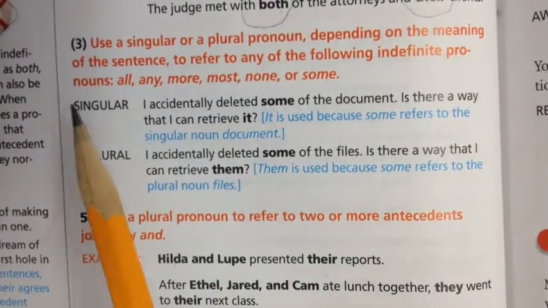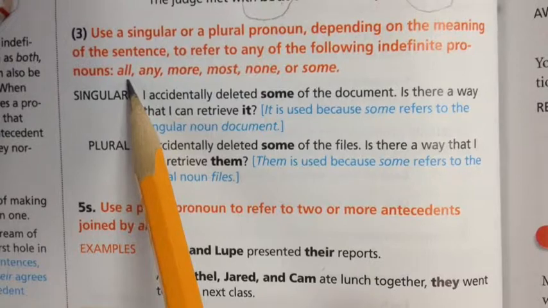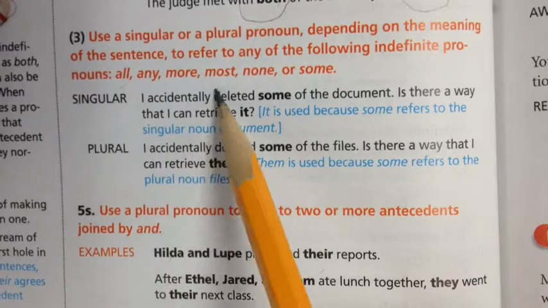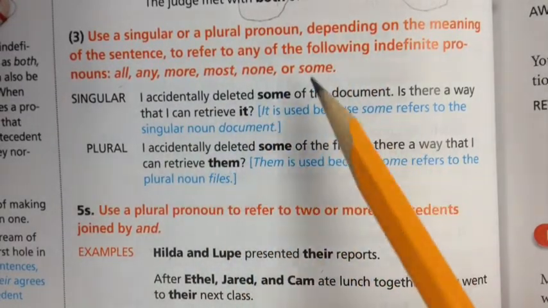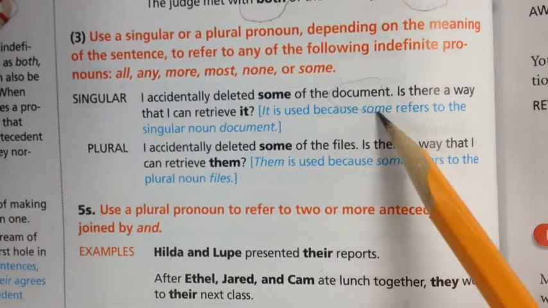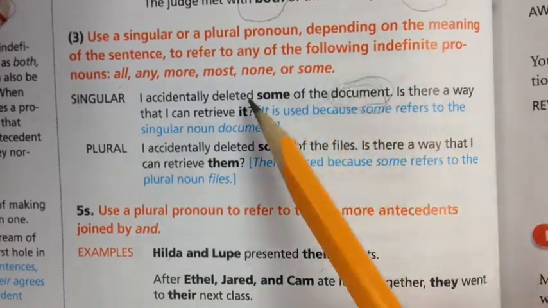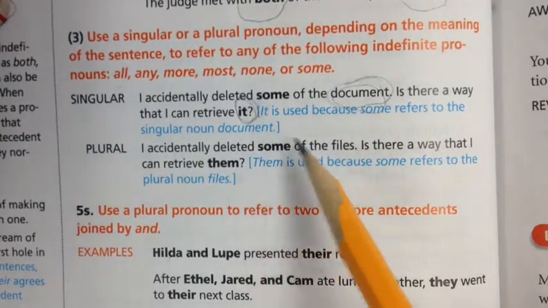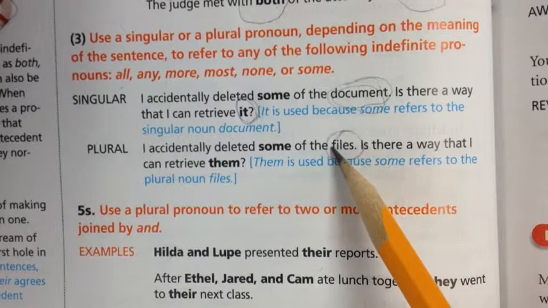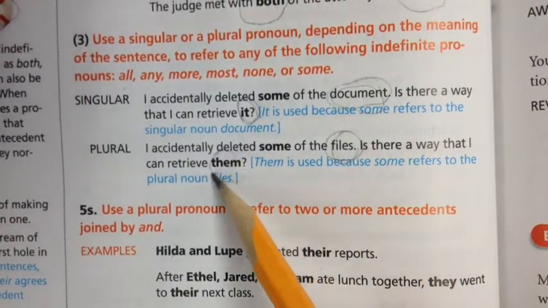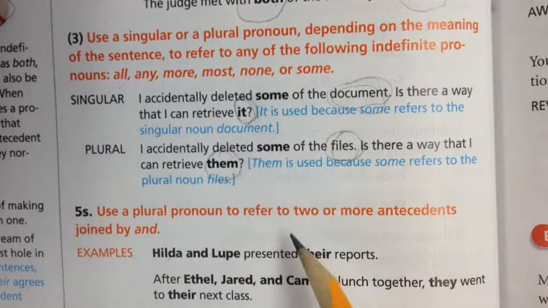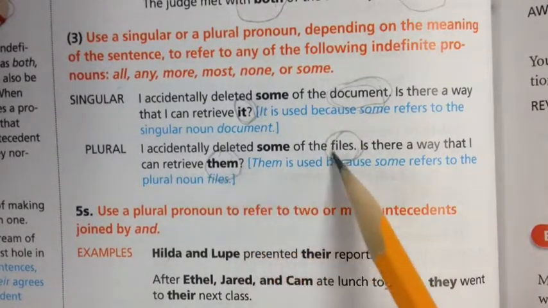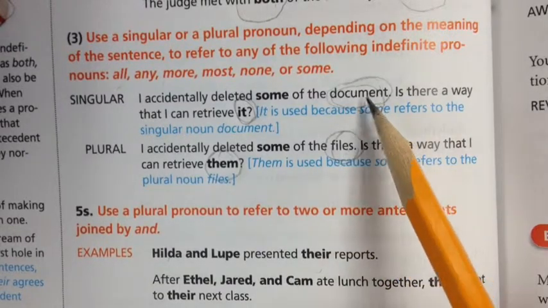Here is a list of words that depend. When it depends, you have to look at clues in the sentence, like prepositional phrases, that will tell you what all, any, more, most, none, or some are. If the prepositional phrase is singular, like document here, some of the document, which is singular, you'll have to use those gendered pronouns, some form of he, she, or it. But if it's plural, like the files here, some of the files, you're going to want to use a th pronoun. So if it's in this third list, you'll want to use the th pronoun if it's plural, and you have to look for these prepositional phrases and clues.